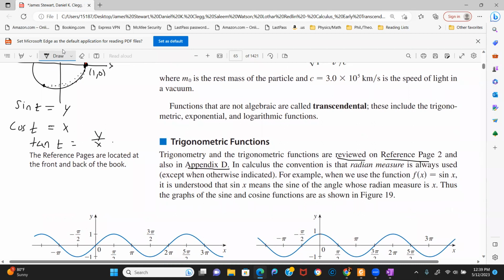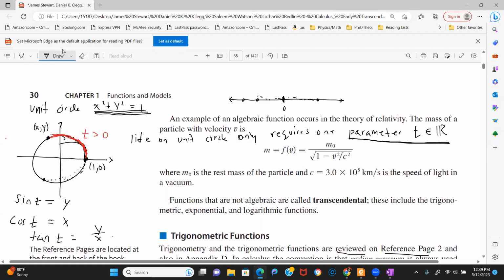So if you didn't completely follow that, I encourage you to read this reference page in the appendix or meet with me if necessary. As it says, we're always using radian measure. So this isn't like an arc length. t is arc length. It's like an arc length, but it also can be interpreted as an angle. It's like how much do you have to rotate through to get to that point on the circle.